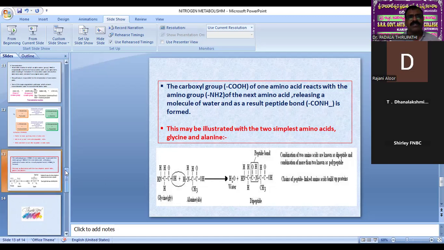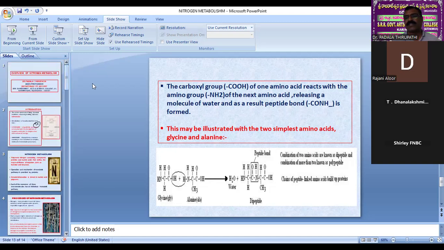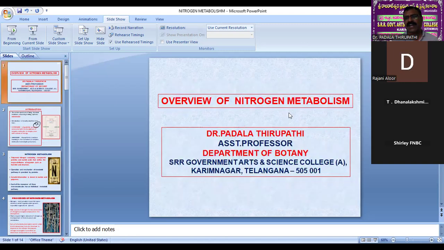Tomorrow we will discuss the complete picture of the nitrogen cycle, then biological nitrogen fixation, and some other important phytohormones or plant growth regulators. My dear friends, I will stop here. Regarding this faculty exchange program, tomorrow we will discuss the complete nitrogen cycle, and the day after tomorrow, biological nitrogen fixation by prokaryotes or bacteria, and symbiotic nitrogen fixation in the formation of root nodules in leguminous plants.